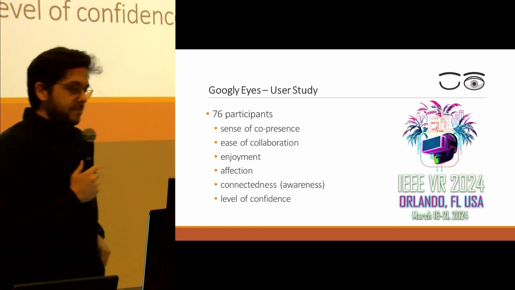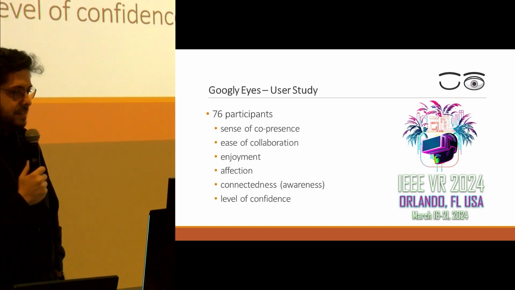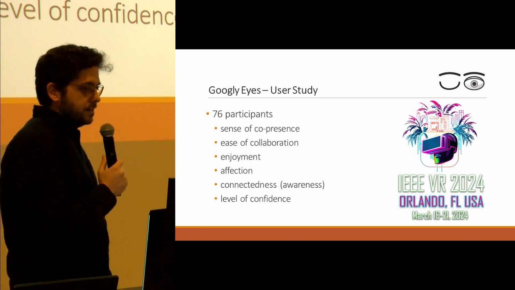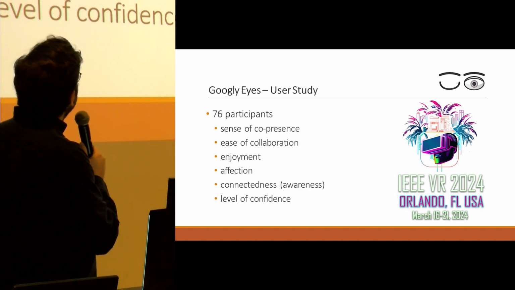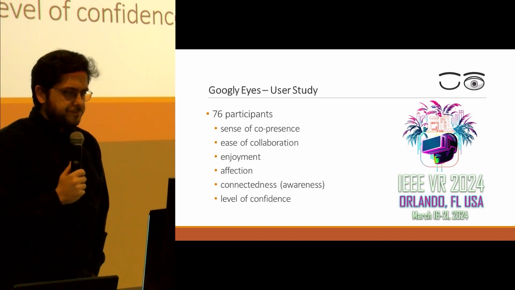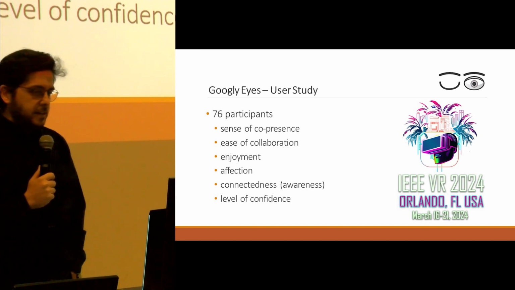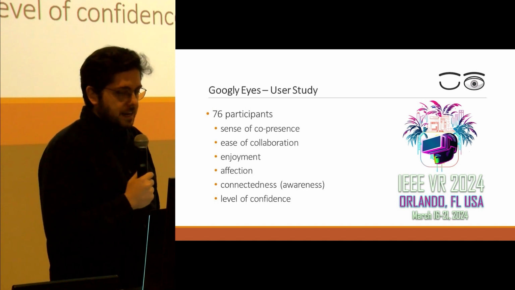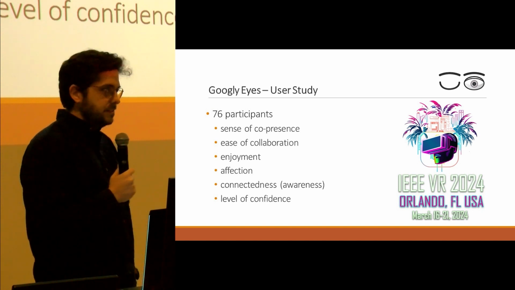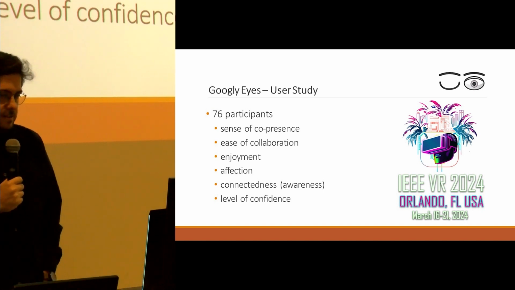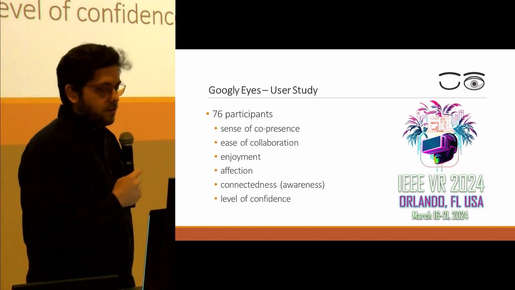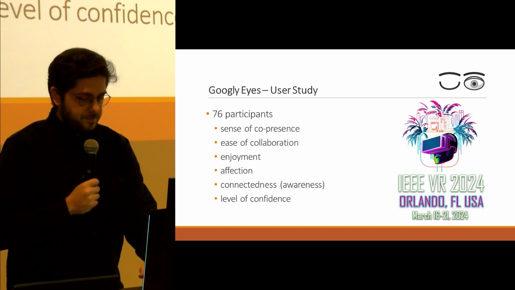And we have completed a user study with 76 participants. We have looked for a sense of co-presence, sense of collaboration, enjoyment, affection, connectedness, which is awareness of the other user, and the level of confidence in their answers. So this will be presented in this year's IEEE VR conference in March.